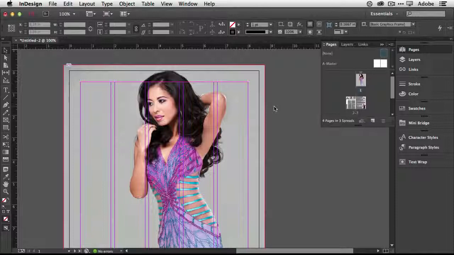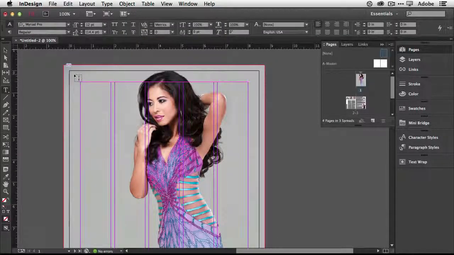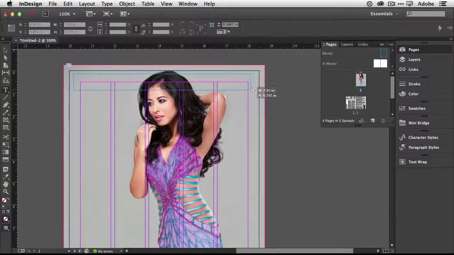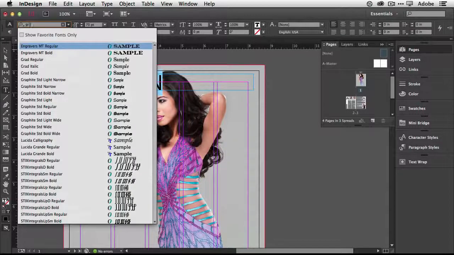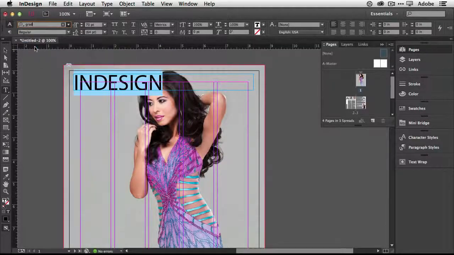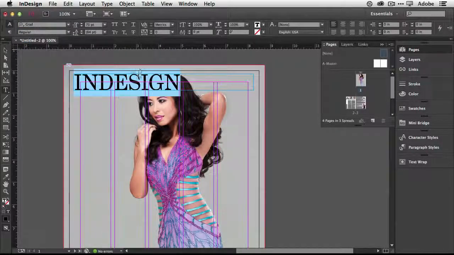Now that we're back to page 1, let's go ahead and experiment with some text designs here. So for example, we can grab our type tool, we can drag out a nice big frame, and we can have that nice big frame say the word InDesign, and we can select that text. We can use keyboard shortcuts like Command Shift greater than on Mac, or PC Control Shift greater than to make that text nice and big. We can use whatever font we want, so we could use the Grad font if we want that, maybe Grad Regular, and that will use our InDesign.